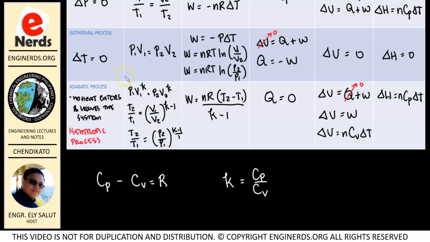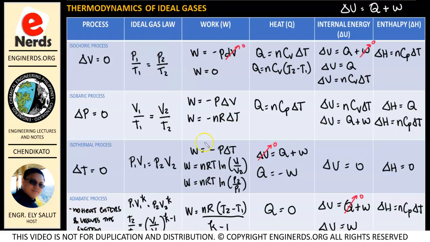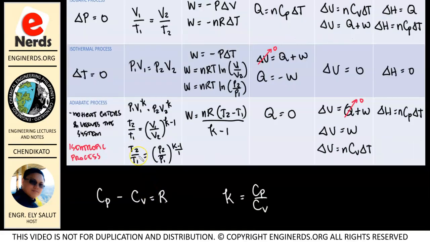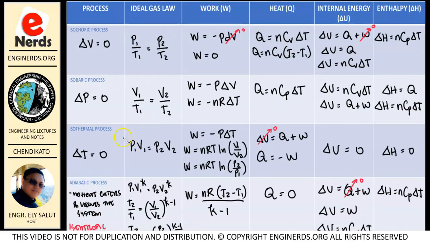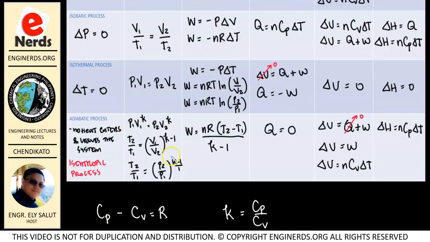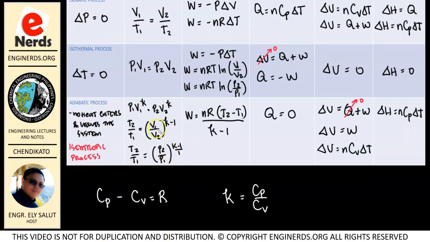Okay, so these are the same equations that you will find in Introduction to Chemical Engineering Thermodynamics by Smith and Van Ness. You will find this in that book. So don't be confused that these equations are replacing itong ideal gas laws natin dito. But this is actually a supplement. This is the term that was used by Maron and Lando in physical chemistry. This does not replace ating ideal gas laws, but rather is used as a supplement when we are operating in an adiabatic process.